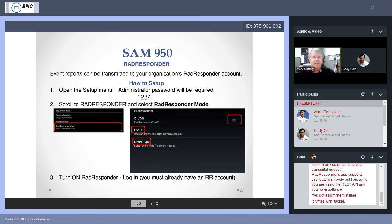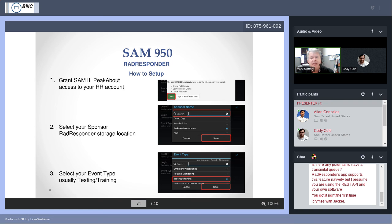Let's go to the next slide, if I may request. Okay. Once you've created your user account name and your password, they will ask, okay, hey, welcome, and do you want to let Sam3 Peek About have access to your RadResponder account? So, well, of course you do. That's why we did all of this. So press the green button on the screen that's called grant.